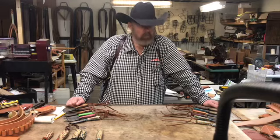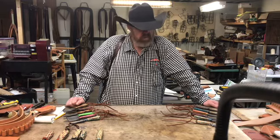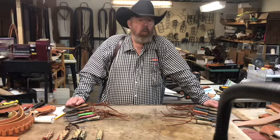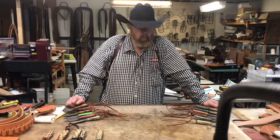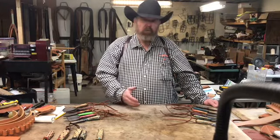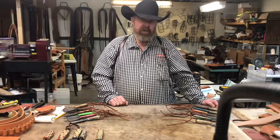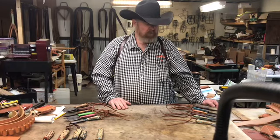We'll get these up on the website — I've got a lot to do, we've got a lot of sheaths to make pretty quick. Santa's elves were busy, now it's time for my big butt to get busy. Starting the 11th at 1 o'clock Eastern Standard Time, one knife will be available every day after that. We'll post it up on Facebook — might not necessarily know the knife that day, but just a reminder that that sale's going to be going on at 1 o'clock.